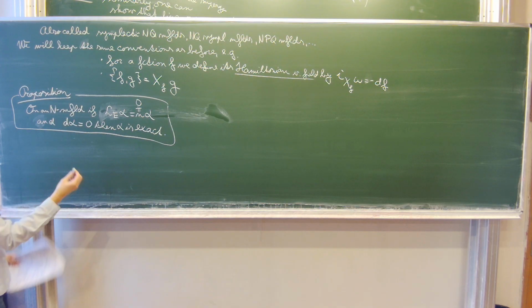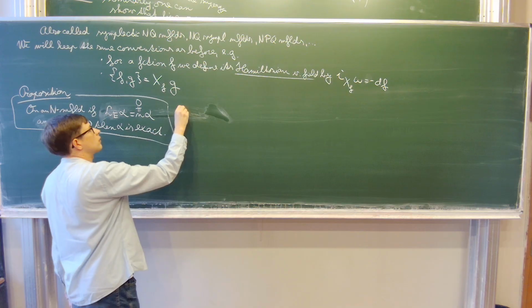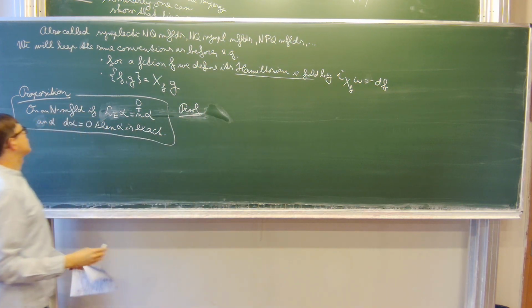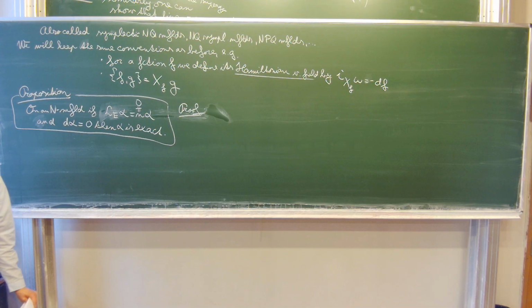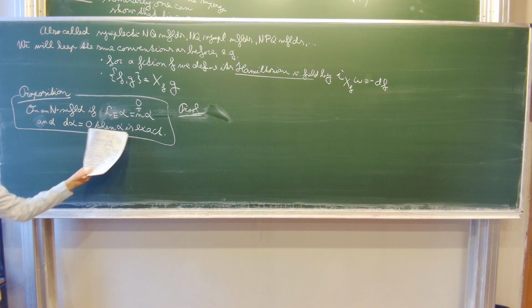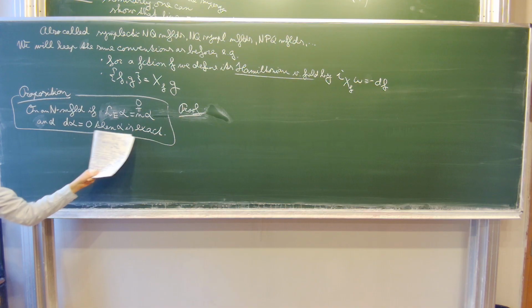And the proof, I'm going to put it here, maybe here. No? Okay. Let's see if people can guess the proof. People don't know the proof. So, if I have a form that is closed, and I want to show that it's exact, one way to do it is to construct the primitive.